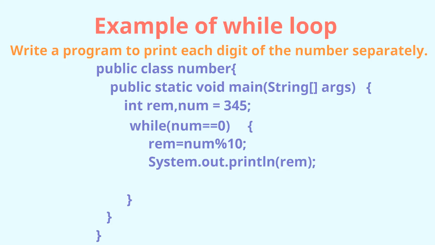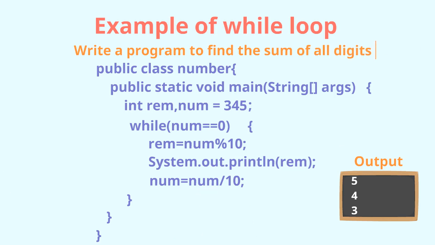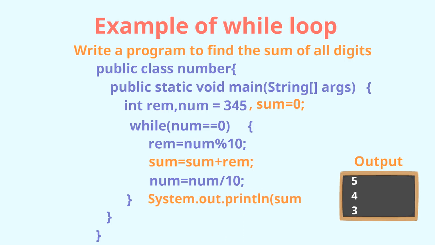Next, we remove this digit from our number by doing integer division by ten. Since the number is an integer, the decimal part is automatically truncated. These three steps continue in the loop until the number becomes zero, and we get a print of all individual digits. There are many variations of this program, like finding the sum of all digits — then you add the digits into another variable 'sum' and print it outside the loop. Other programs like palindrome check and reverse the number use this same basic logic.